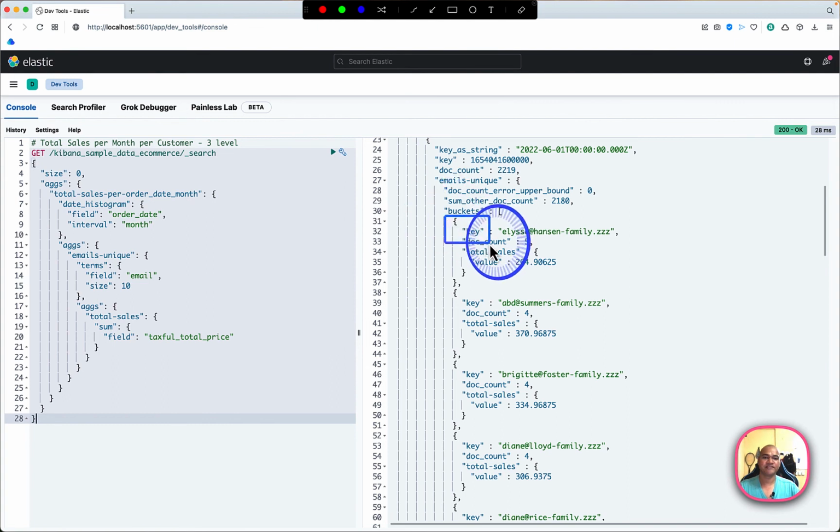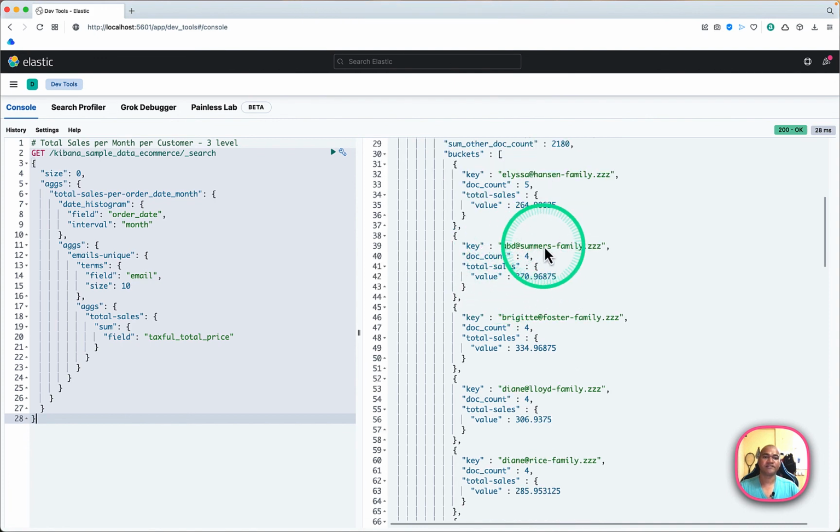This is the final bucket. For example, Elisa had made 5 transactions and she has spent a total of $264, and the next customer, 4 transactions, and over that month 370.